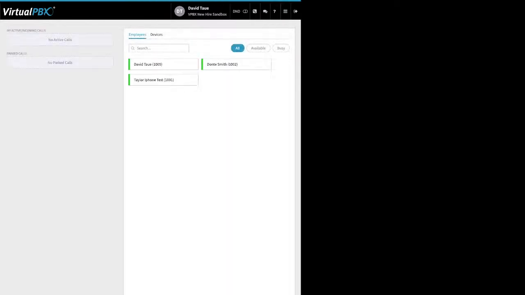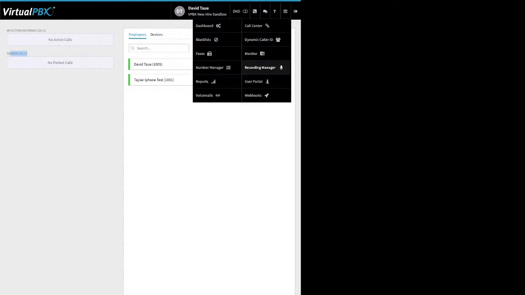Monitor, another plan-specific feature. This allows you to see the status of your staff members. In this case, here's everyone who's available. I can also see the devices that are available. You can see who is busy and who's not. Over here, you've got active inbound calls. Each call would have its own box with the phone number involved and who they're speaking to. The parked calls, if there's any parked calls, it would show their caller ID and the parking spot number.